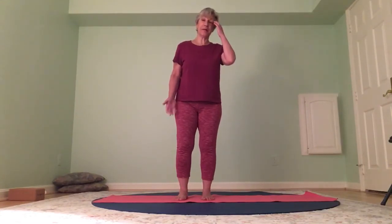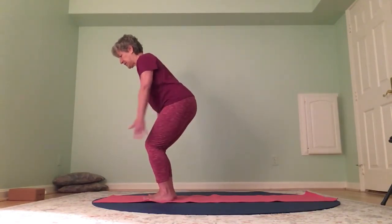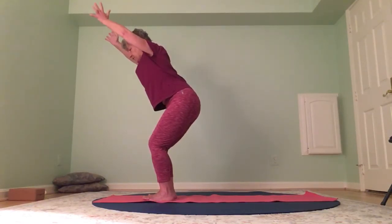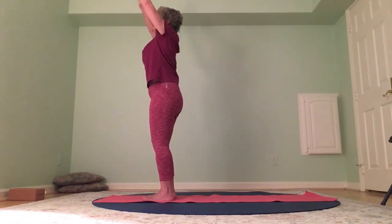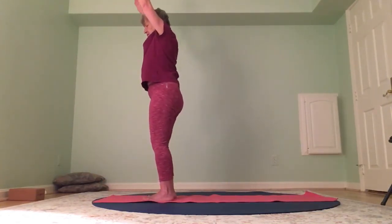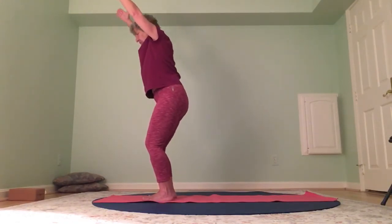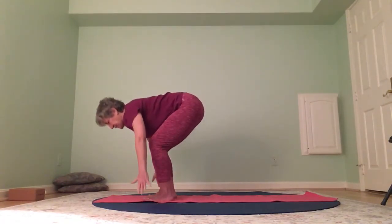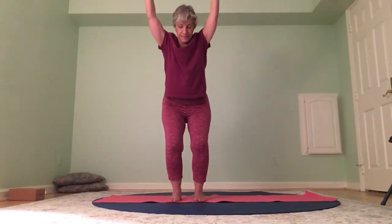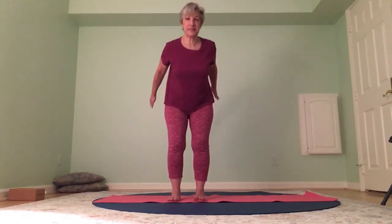Getting a little chair going now — feet hip width distance apart, really strengthening the legs. Sit the hips back, tuck the tailbone, bring the arms to shoulder height. Tuck a little more — toes can wiggle, arms overhead. Let's warm up the chair: stand tall, inhale, exhale, float your arms down, bend the knees and hips. Come back into chair — inhale arms overhead, exhale float down — inhale to chair. Sit it deep, then stand tall and release.